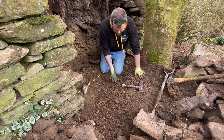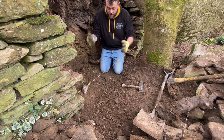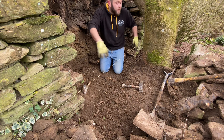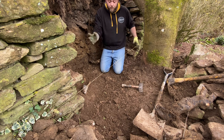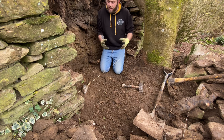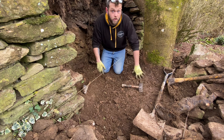So all we can really do in situations like this is go down a bit deeper with the foundations, and cut out all of the roots. The tree should be fine. It shouldn't affect the tree at all, because new ones will grow, and hopefully if we go down nice and deep and keep the foundations lovely and tight... they always find a way anyway. You can only do what you can do.